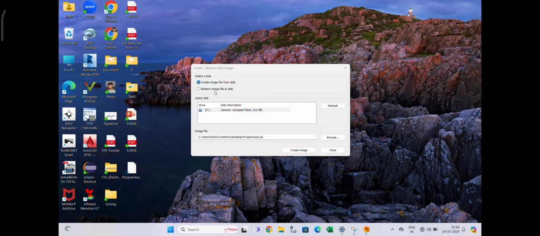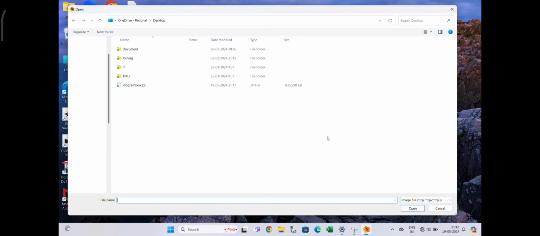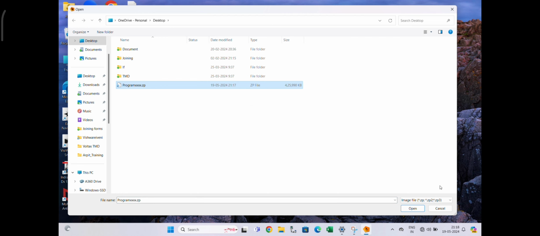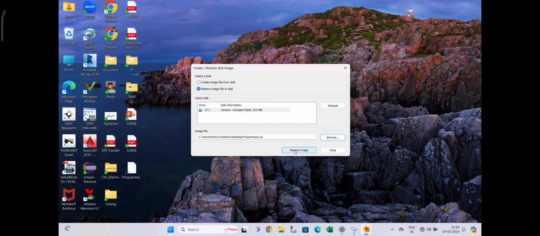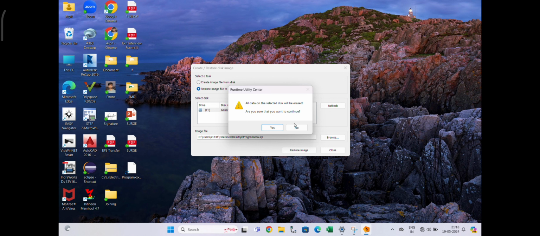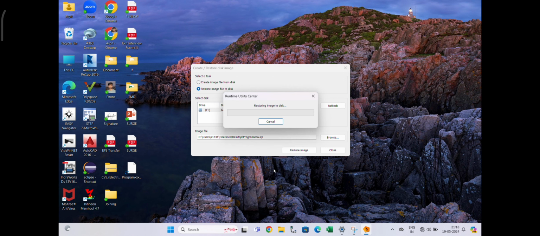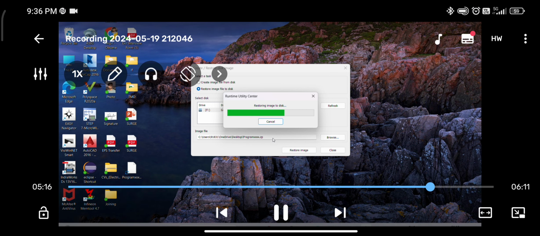So now I will upload the program to the compact flash card. I will select the restore option, refresh the compact flash card, select the program version, then open, and then restore. Now you see there is already a program, so the reset, erase all data option will pop up. You select it, so this new program is automatically taken in place of the existing software, and the existing one is automatically deleted. So that's how you upload a program.